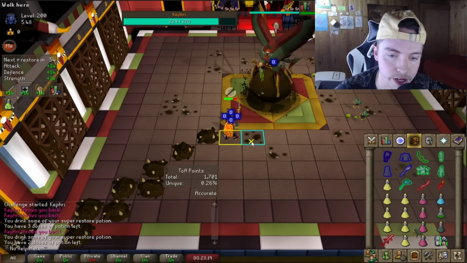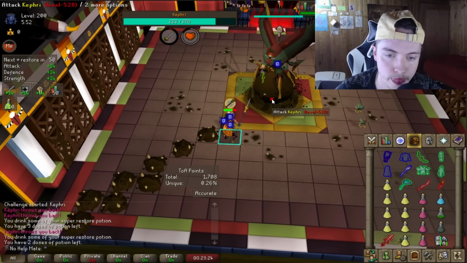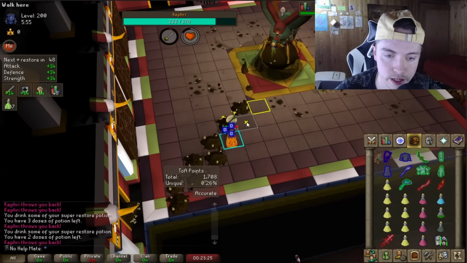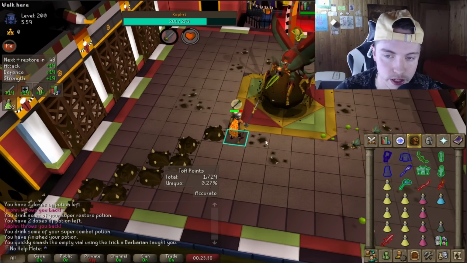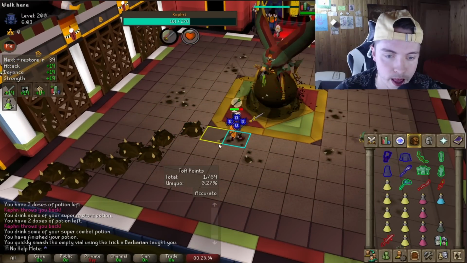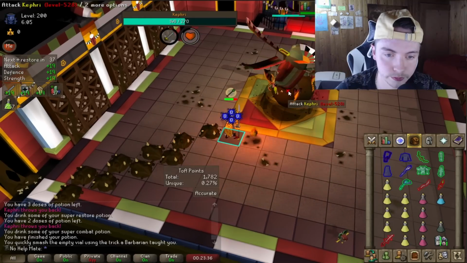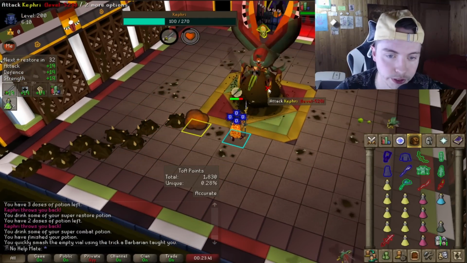It just is a long fight. It's because you just never hit. And I'll just drink my other super combat. It is what it is. We're not gonna really need it, because we'll have salts later. Okay. Almost done. The third phase here.